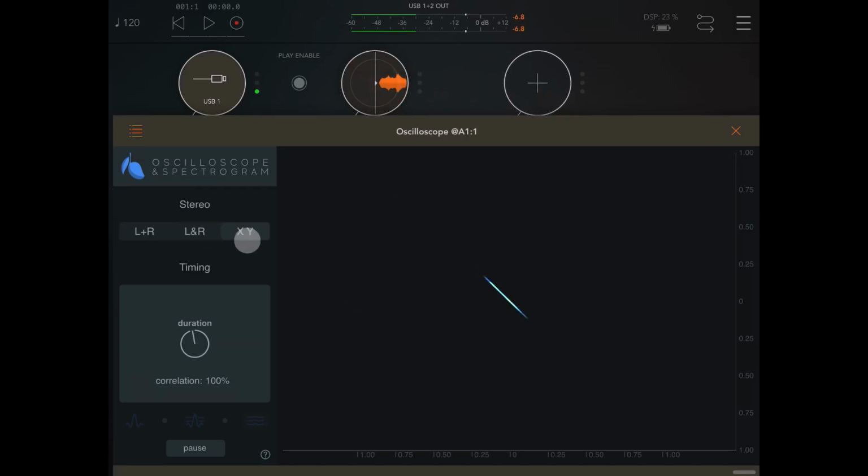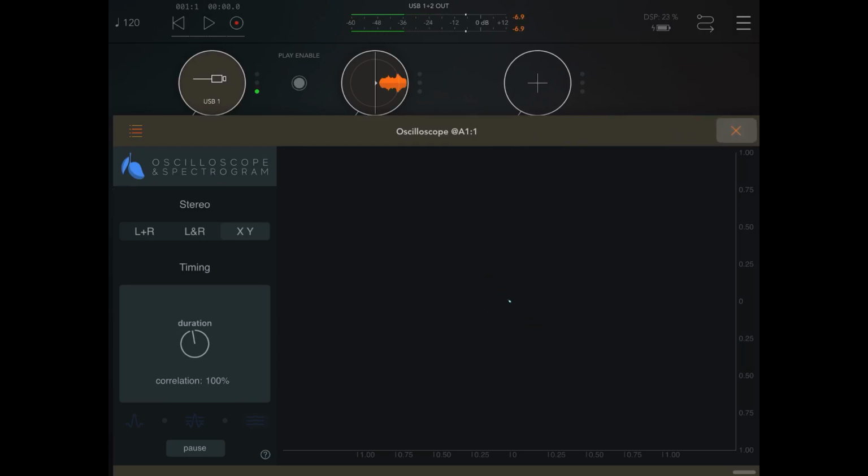X and Y here, this is because it's only one line. Down here is left and then you've got right, so it's both left and right. Because there's only one line, it tells us that that's in mono. And here, if you look at correlation, it means that both the left and right channels are going to be exactly the same because it's mono. There's no difference at all.